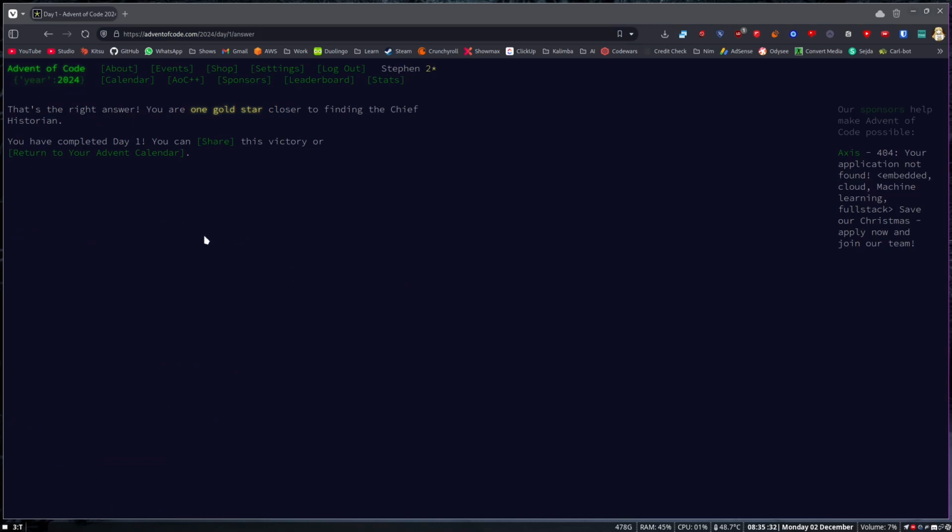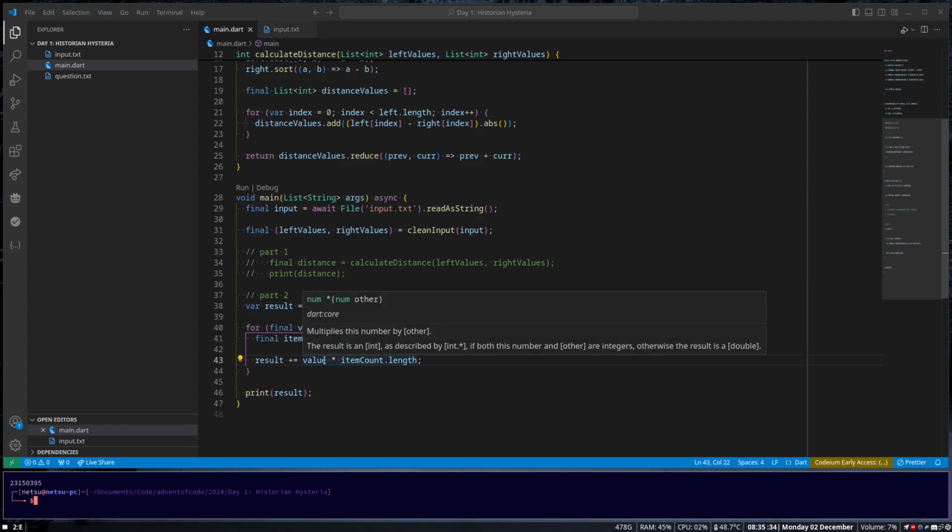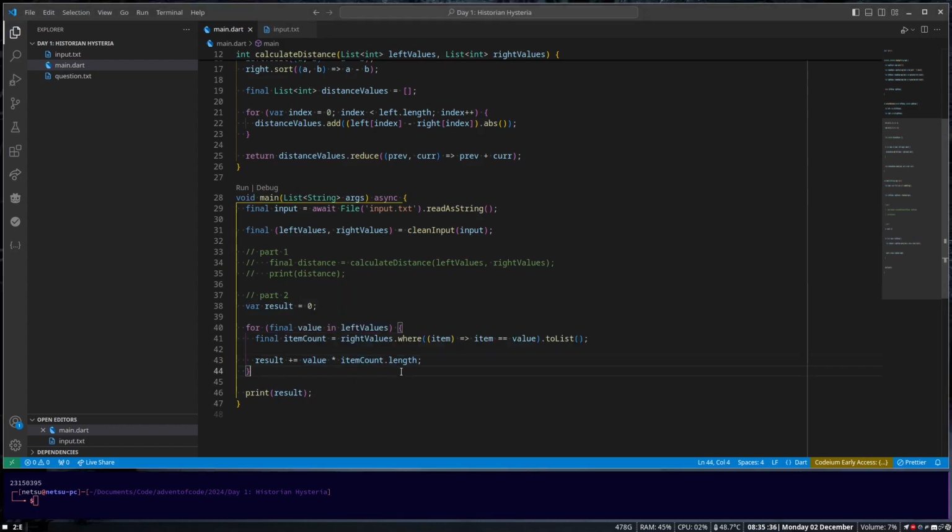Alright, that's pretty awesome. So this one was pretty easy, and again, if you wanted to do it a little bit faster, you could. For example, you could save what this value here was, and then check, have you already checked for this value, and then you don't have to go through this whole thing here. So if you are into performance stuff, that is something you could change to make it a little bit faster. But I hope this helped.